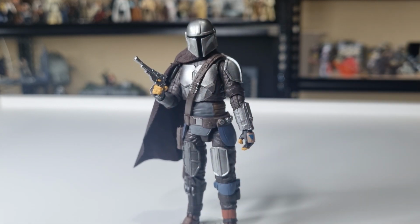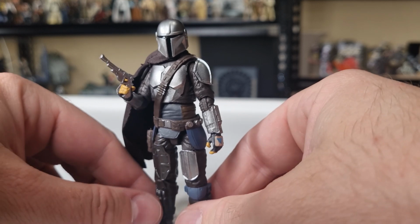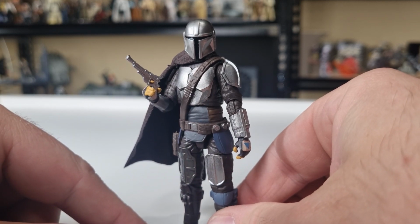I'm just trying to look over the Mandalorians to see how many we've got. And from what I can see, this is at least the 7th. We've got Season 1, Season 1 with the Blurg, the Mudhorn Crease snow one, the unhelmeted battle damage one, a Season 2, the Season 3 soft goods, another Season 3 soft goods cape with the N1. So we're looking at probably 8 or 9 potentially different releases of the Mandalorian. And of course, if you're counting retro and the carbonized ones, we're pretty much in double figures with the Mandalorian.